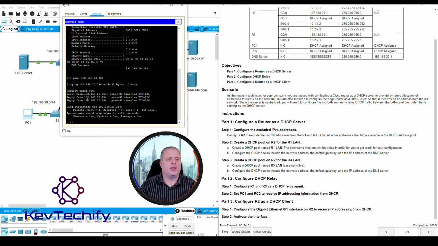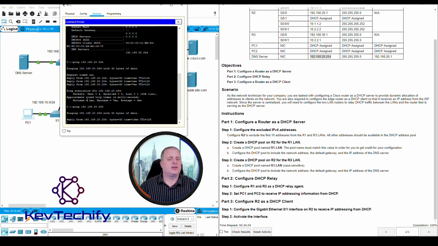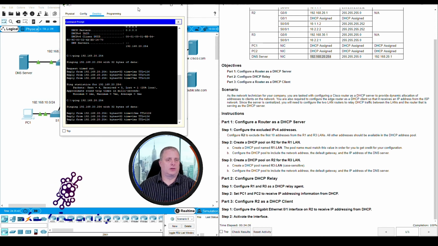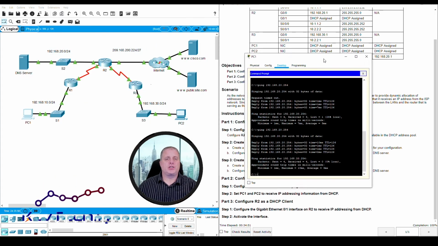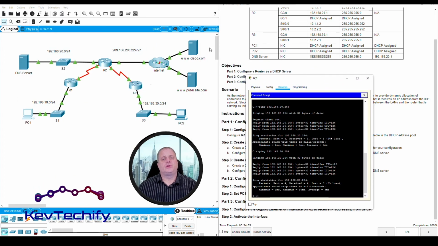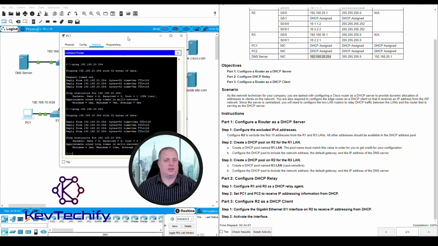I'm just going to do that command again. Simple up arrow, hit enter. All 4 should work. Next thing I'm going to do from PC1 here is ping www.cisco.com. That's going to check 2 things. Make sure we're doing our name resolution, we have our correct DNS server, it's going to resolve to an IP address. Plus, make sure we are able to traverse our network into our ISP and across the internet.